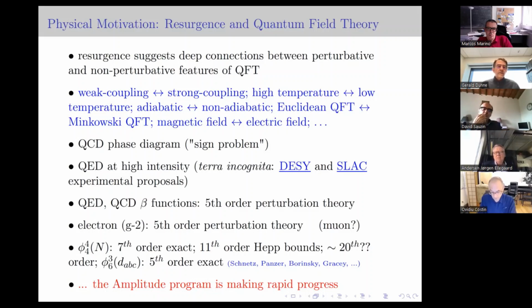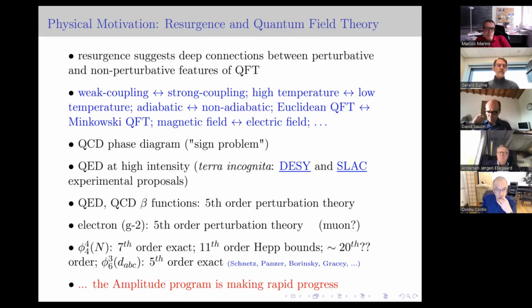And here's a list of some big unsolved problems. The QCD phase diagram. So when you try to do Monte Carlo methods for quantum field theory, Euclidean quantum field theory at finite density, there's a fundamental problem that the chemical potential retains a complex part to what you would like to interpret as a probability density. This is a very well-known old problem. And there's no generic solution, but part of the solution would be to understand how to analytically continue path integrals.